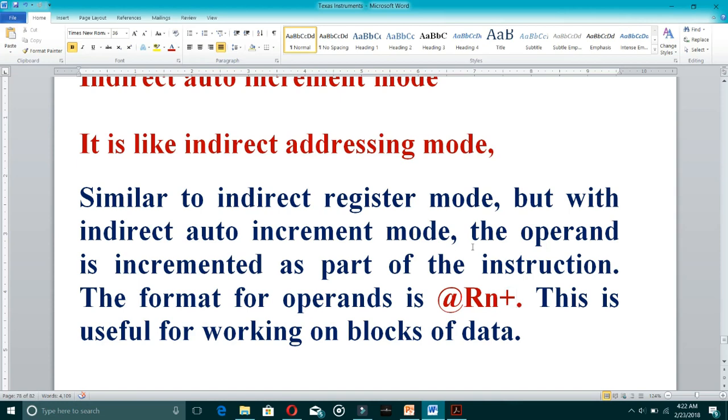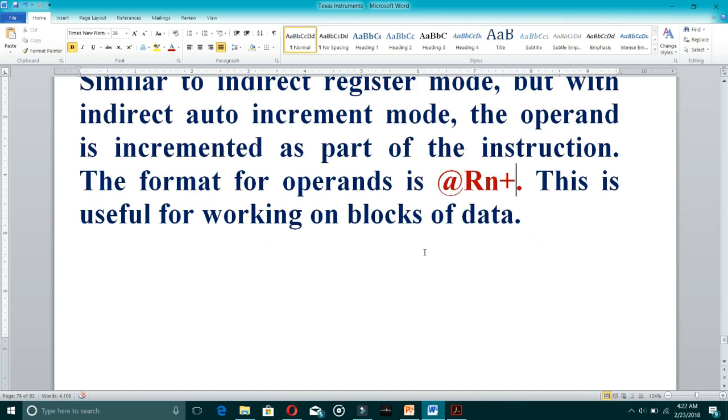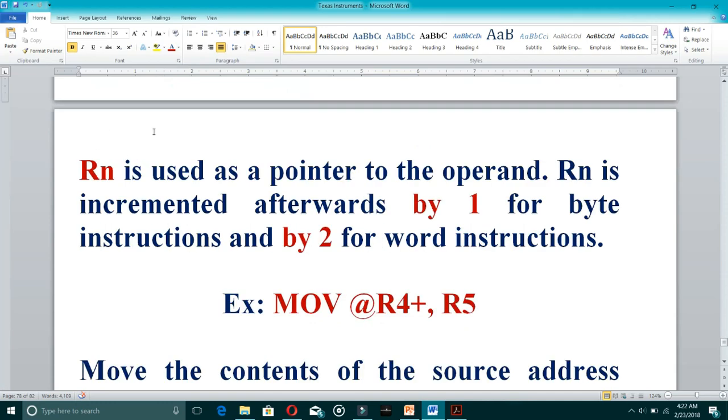This is useful for working with blocks of data. Rn is used as a pointer to the operand. Rn is incremented afterwards by 1 for byte instruction and by 2 for word instruction. So this will be helpful for moving blocks of data.